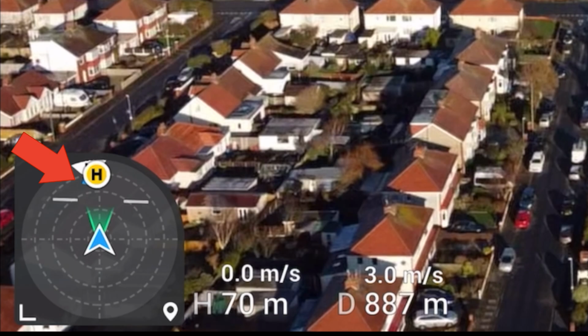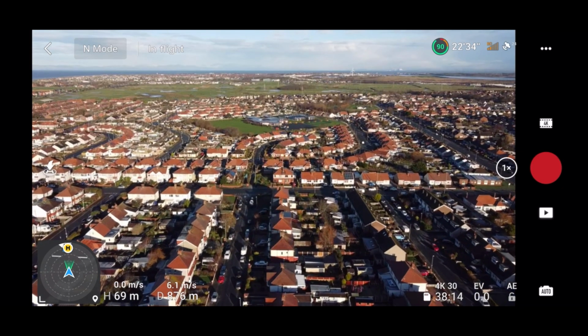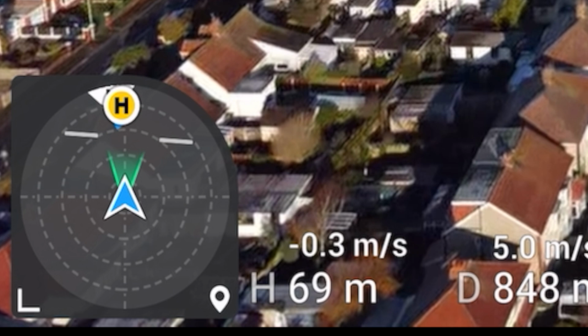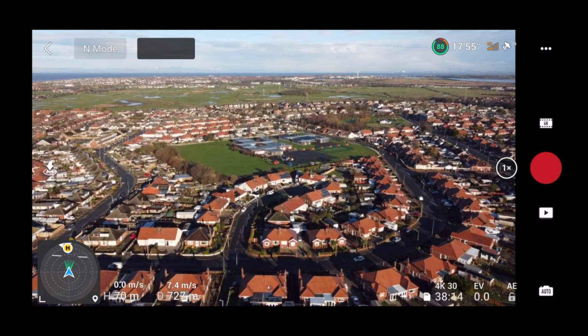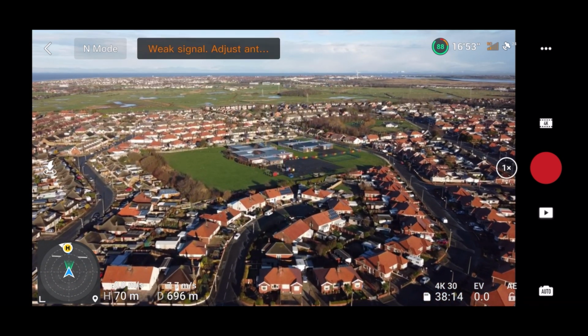So the first bit I just want to address is this compass icon, this little blue icon here. It is still flawed, it is still not accurate, it is nothing like the old one we used to have. It gives you a false compass reading. It's saying here that the remote controller is pointing directly at the drone. If you look at that blue icon, it isn't, because look, the signal has dropped. The reason it's dropped is because I'm actually standing side on towards where the drone is. I'm doing this on purpose to show you that when it's showing you that it's dead on, it's not. It's crap, it needs sorting.